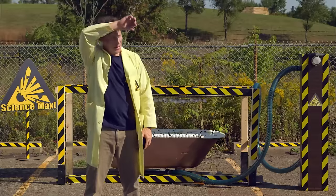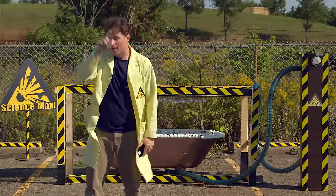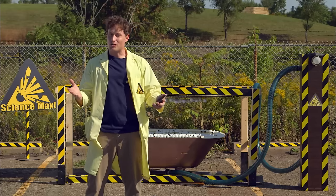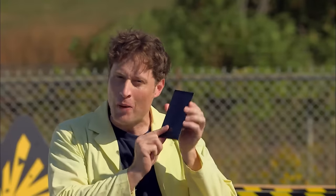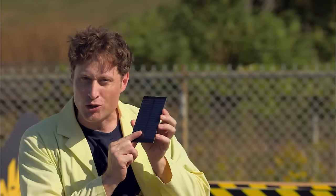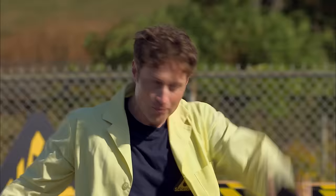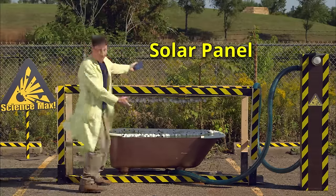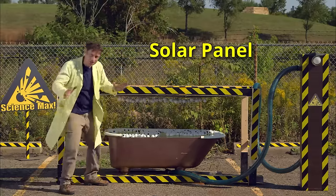Whew, it is hot out here. In order to generate electricity, you need to spin a generator. Most forms of electricity generation work like that, but not solar. Solar panels like this one generate electricity from the sun's energy. So, how do they do it? Well, this is a solar panel. Okay, it's not really a solar panel, I just sort of put this together, but it works the same way.